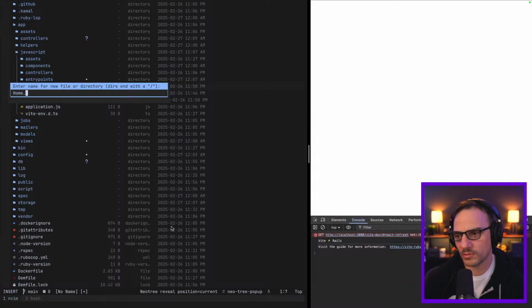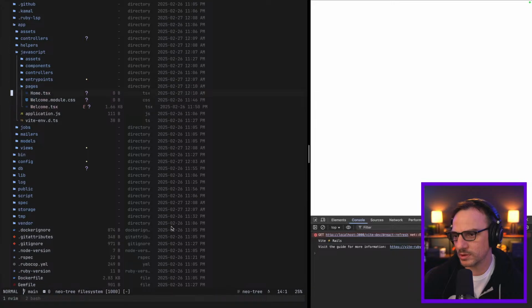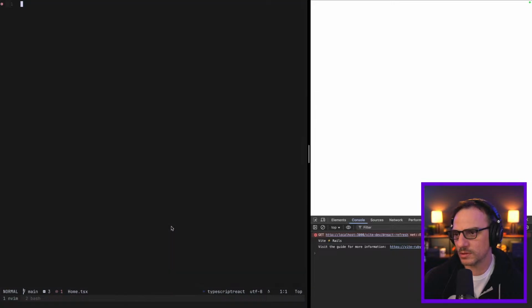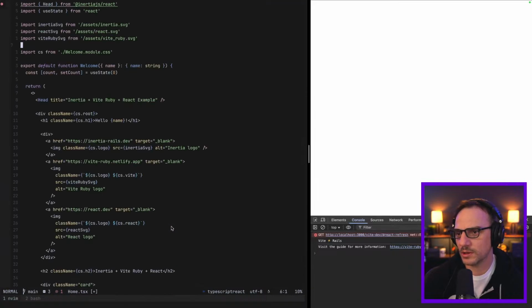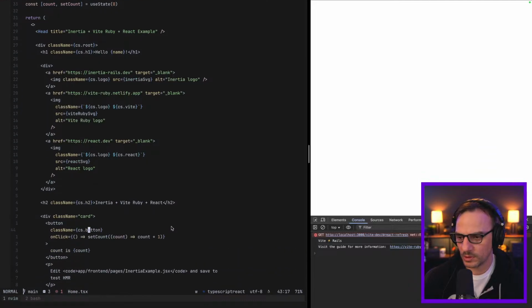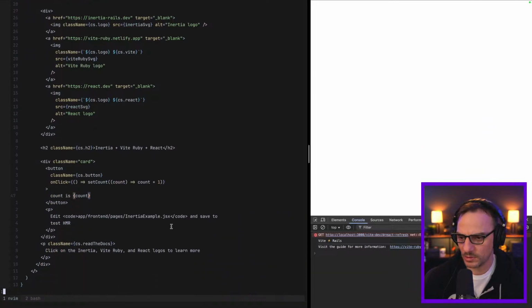Let's just add home.tsx. And let's just paste all that in. Comment the CSS out for now. We're going to rename this home. And all the rest of that should be fine.